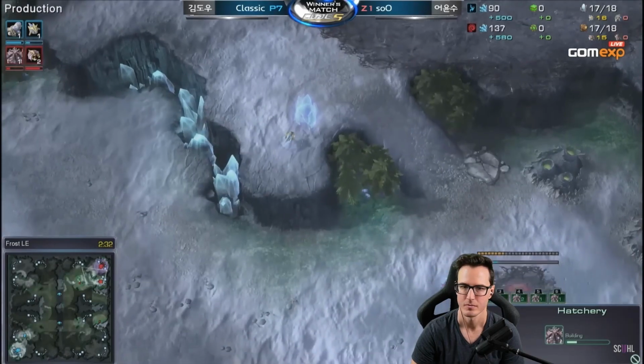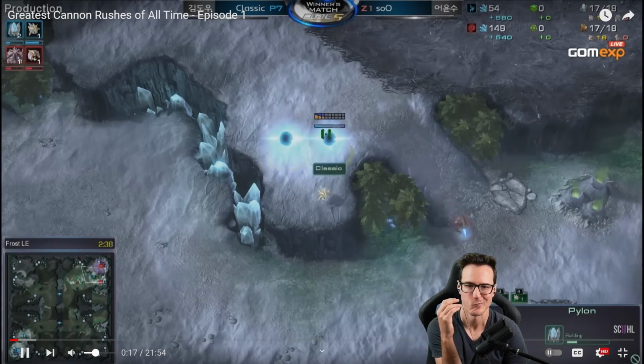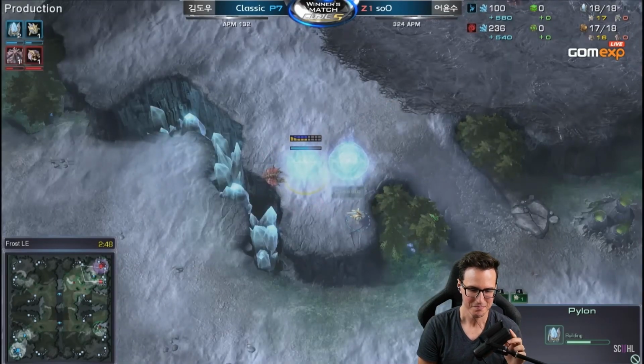Okay, I know this one. Here we go. 1, 2, he blocks it off. 1, 2, buckle my shoe. 3, 4, cannons at your front door. Oh, you beat me to it. I was going to try to go something. Well played, Artosis.